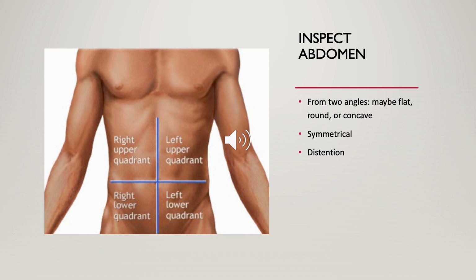So the abdomen can be distended because of gas, or they could have a tumor somewhere. You might notice hernias on the abdomen. So that's why we inspect that. You would also inspect the color of the abdomen, if there's any veins, lesions, scars, the hair distribution, and what the umbilicus looks like. Okay, it should be midline, not protruding, and flat or concave. And the color of the abdomen should be consistent with the rest of the body.